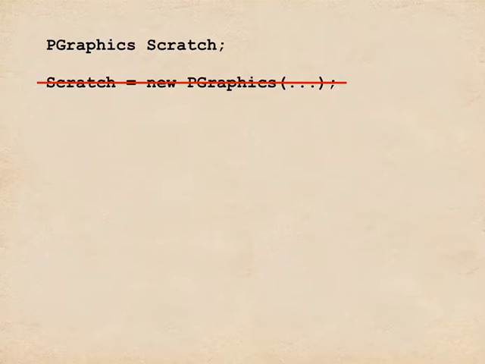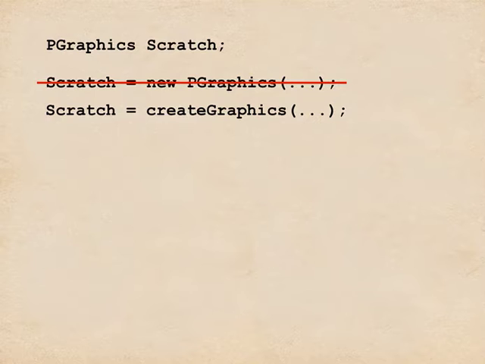Instead of calling new PGraphics, we call a custom routine to make a new PGraphics object, and that routine is called createGraphics with a capital G in the middle. This is goofy. I wish we had a normal constructor for this thing, but we don't. And if we are going to have a thing like this, it should be called createPGraphics, because that's what we're making. But this is the name. So, okay, this is how we make a new graphics object.